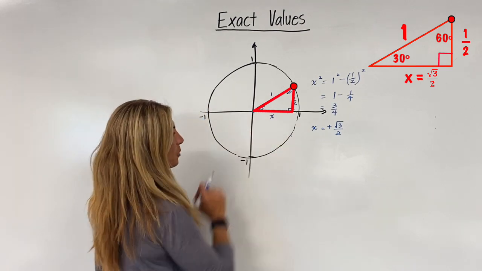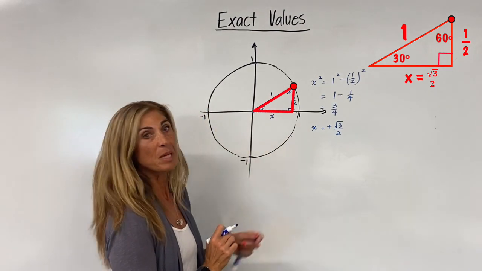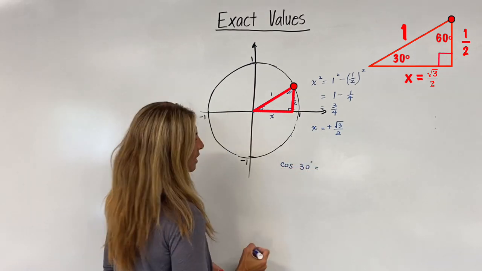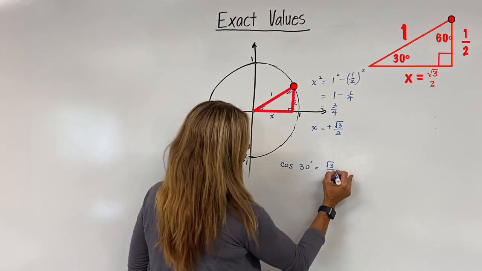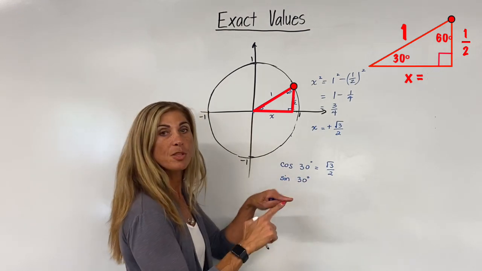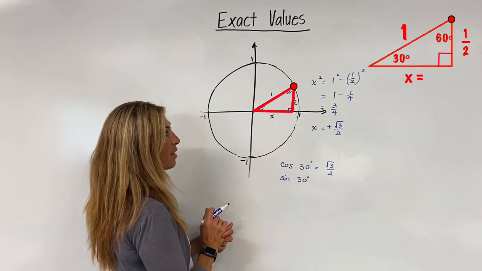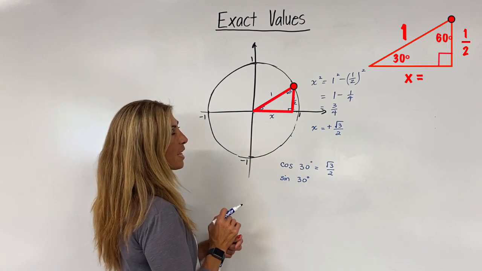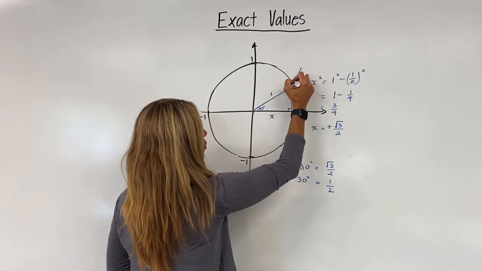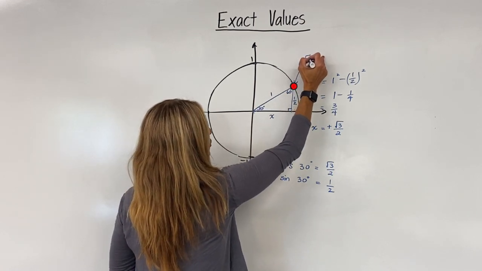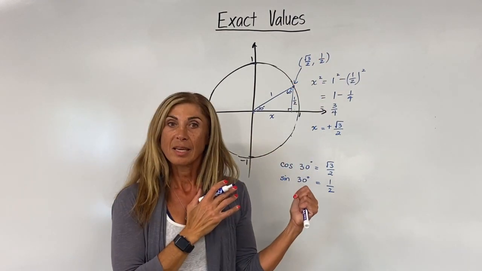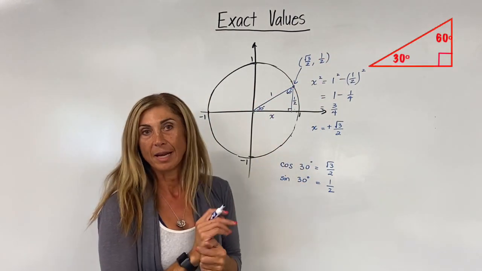So we just determined that horizontally speaking, the cosine of 30 degrees has a value of radical 3 over 2, and the sine value of 30 degrees, in other words, the vertical distance of an arc created with an angle of 30 degrees, is 1/2. And that is the coordinates of this point, radical 3 over 2, comma 1/2. This is our 30, 60, 90 triangle.